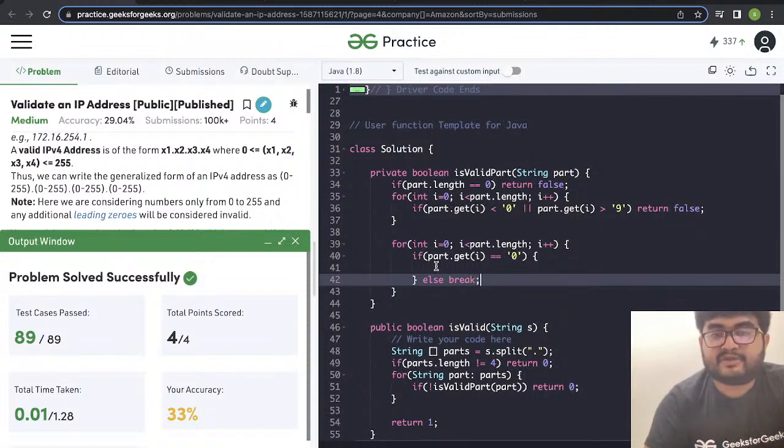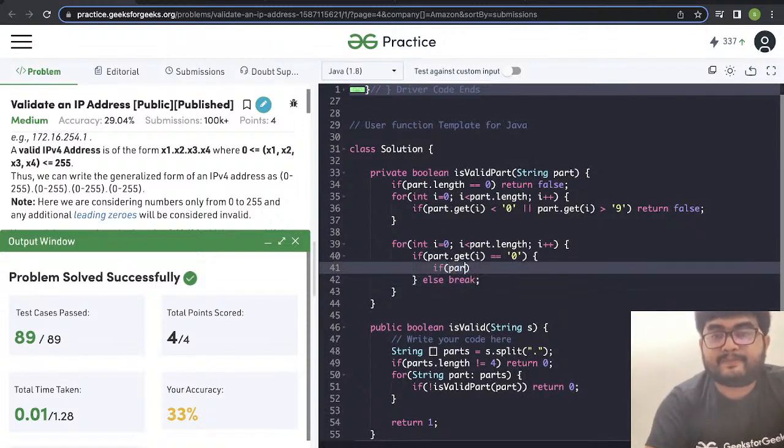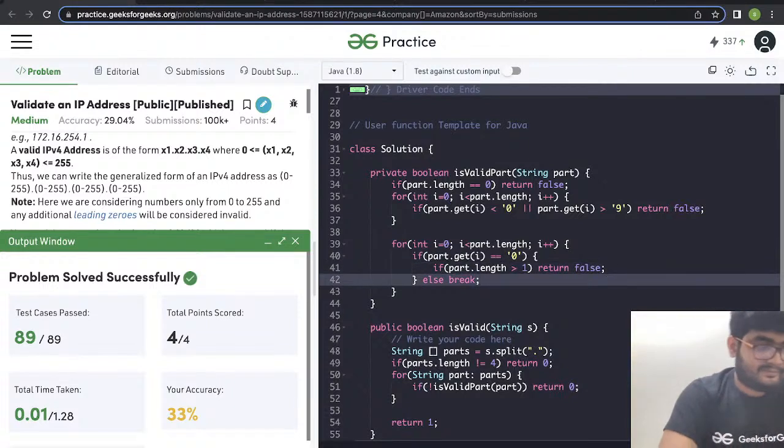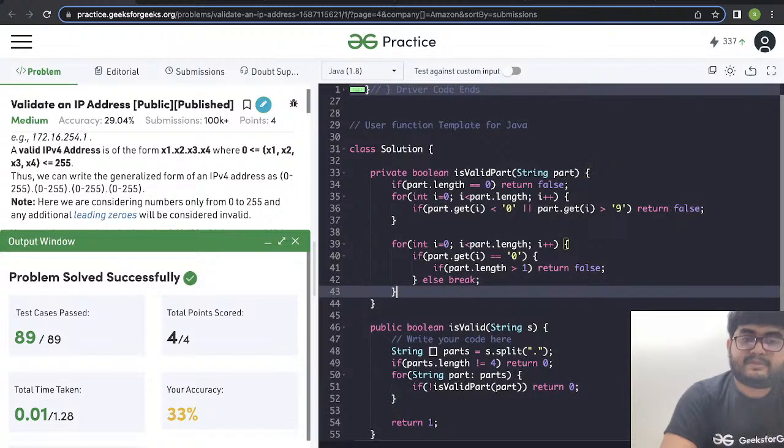If it is equal to 0 and if part.length is greater than 1, in that case return false.